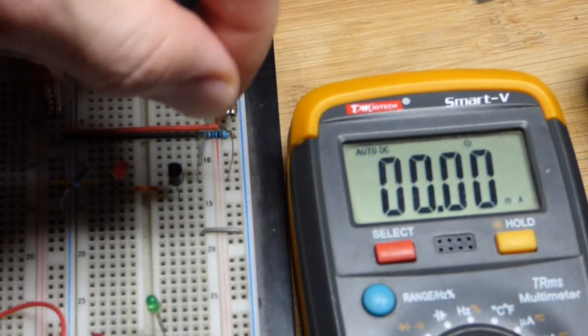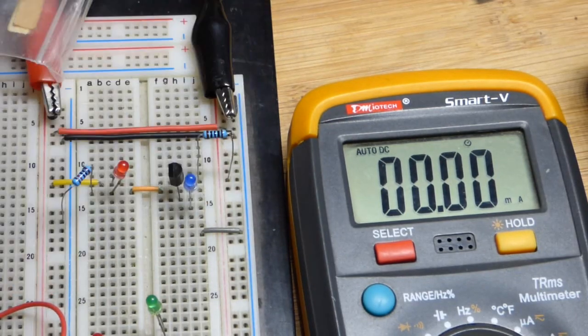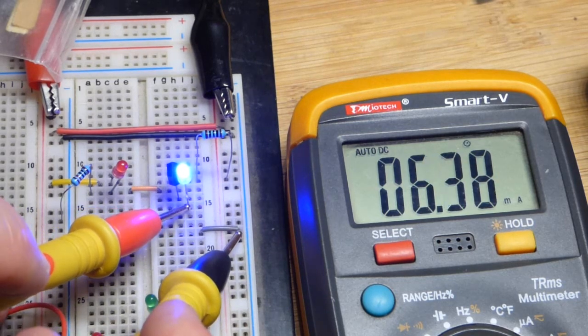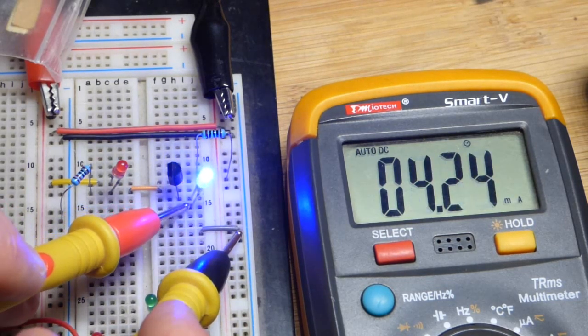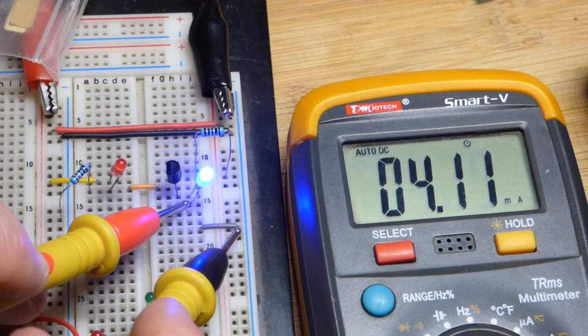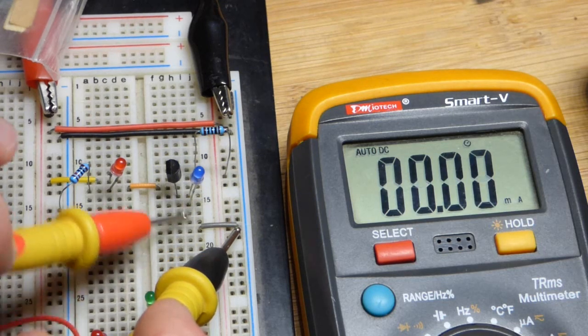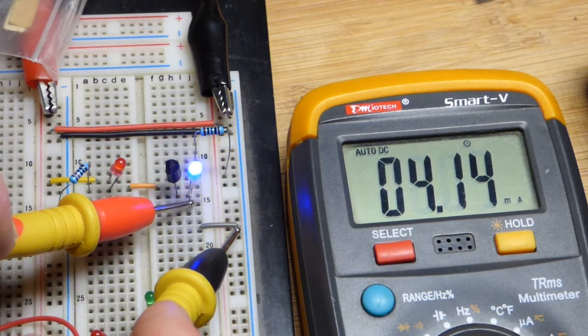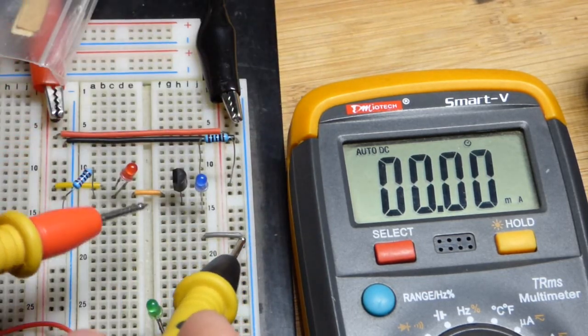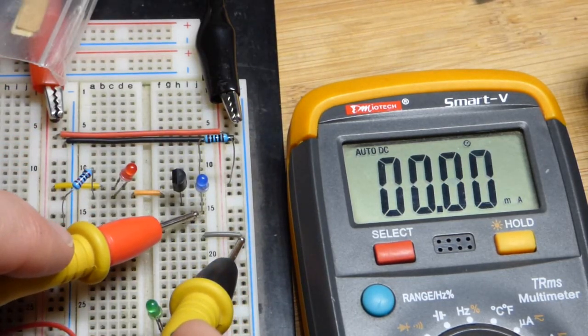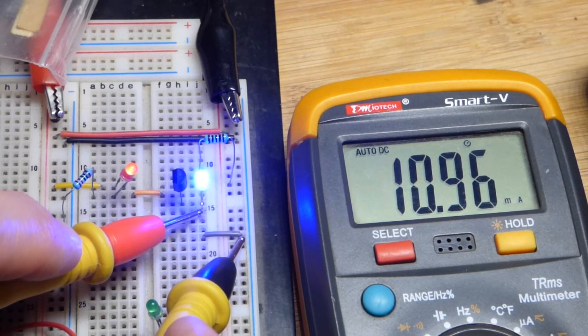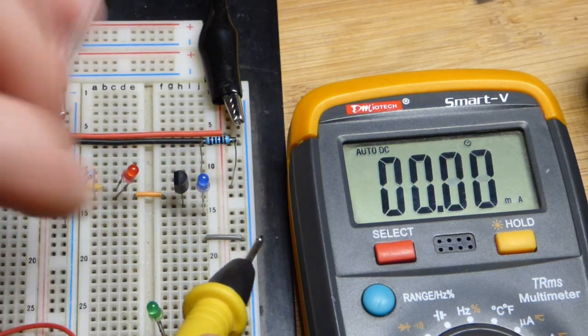So we will just go with the blue LED right here, not the red one. Should be about the same current, and that's why I had this jumper there once I get a good connection. I don't know why we have less current right now. We got 5 volts. This is really bad. I'm going to try moving this to a different spot right there. As we saw before, we did have 10 milliamps before. There it is, yeah. It was just a bad spot right there. So yeah, just slightly below 11 milliamps of current.